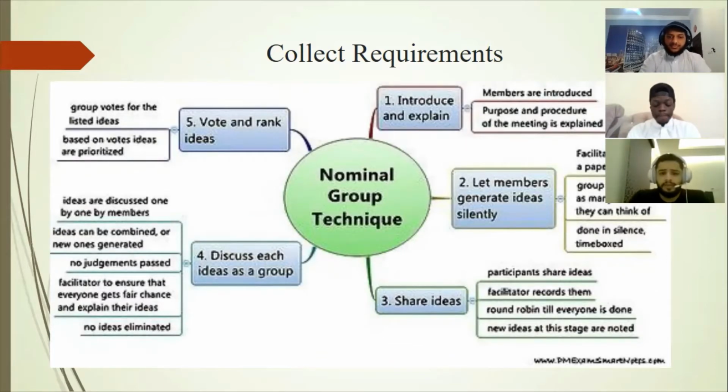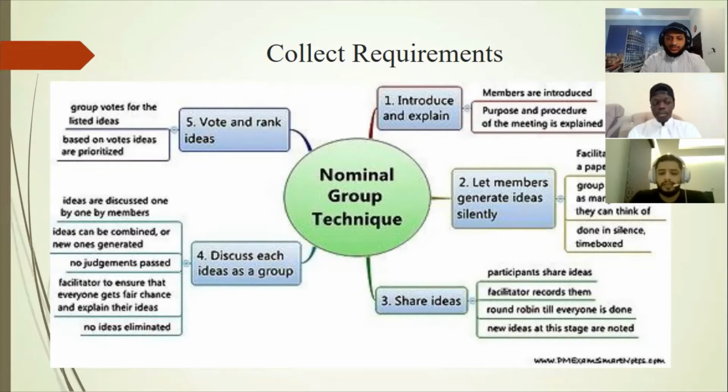Here is an example of the tools and techniques, the nominal group technique. First, introduce and explain. You should introduce and explain your idea to your members, your friends, or your group. Number two, let members generate ideas silently. The group will write down their ideas and think in silence.